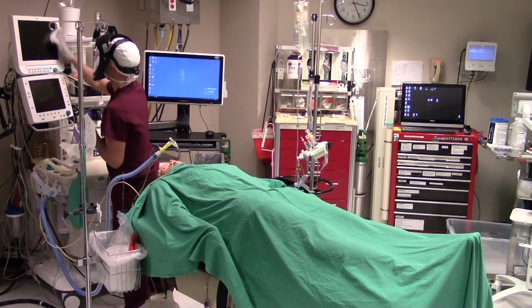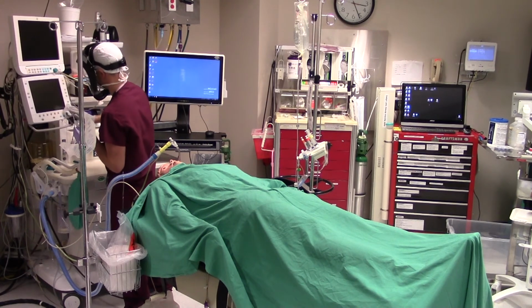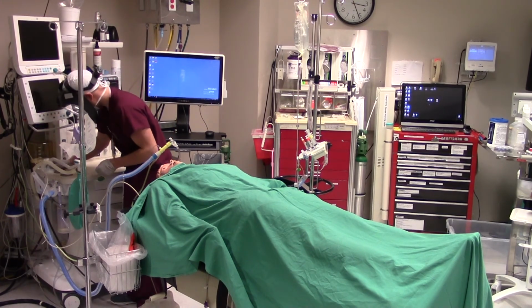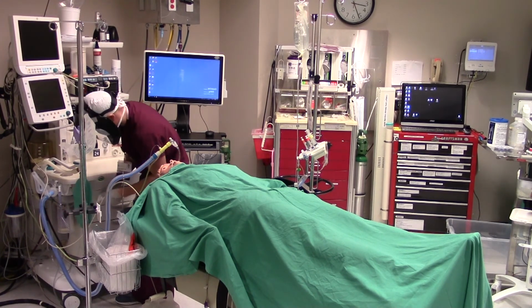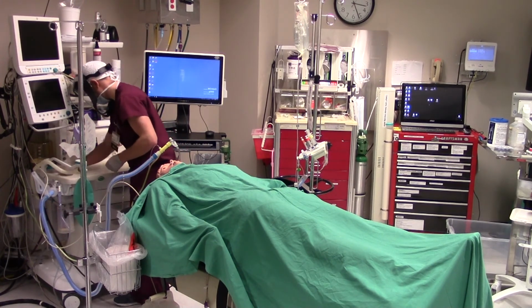Once the airway is secured and patient is stable, the provider then washes their hands and performs the post-induction wipe down. Notice here the top-down approach that is being used, as well as the close attention that is being paid to areas of high use, including the APL valve and the reservoir bag, both of which are highly contaminated during the induction process.